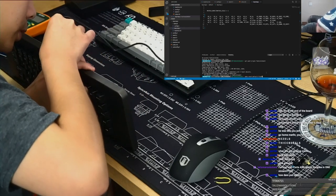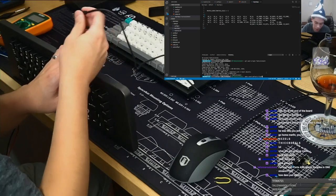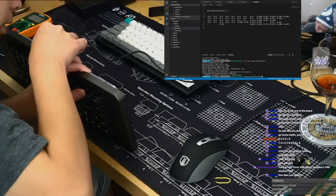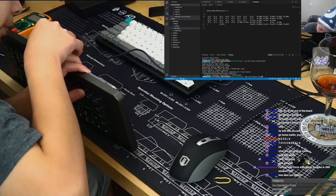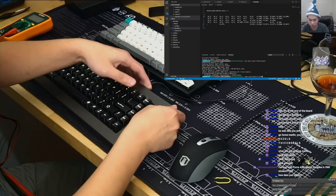All right, Karcha, this will be the second QMK board, the second QMK powered Exent. So you won't be able to sell it as much as the first one. Maybe about 10% less.